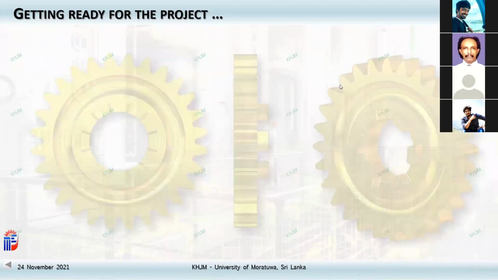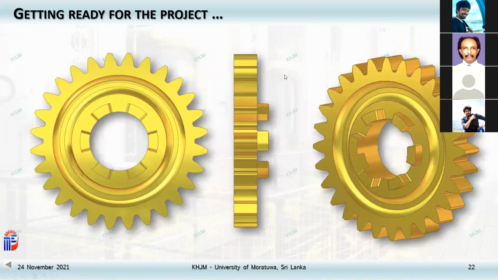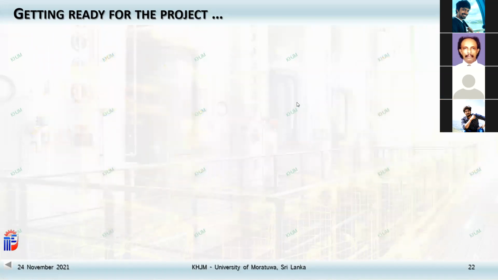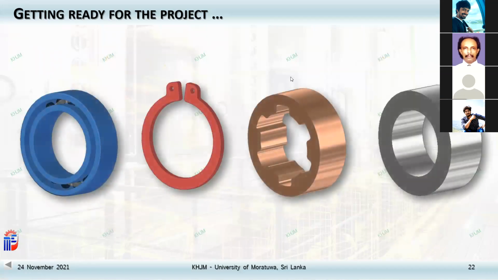So I'm going to start with the shaft actually. I mean the gear wheel. Right? Like this. You see, these are the gear wheels. You can see this is a different gear wheel. Right? This is a different gear wheel. You can add all these minor things once you satisfy the basic requirements. Some standard components, the bearings, the snap ring, right? Internal and external, they are two different types.